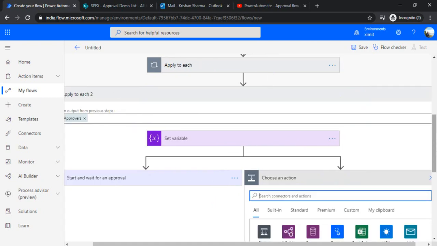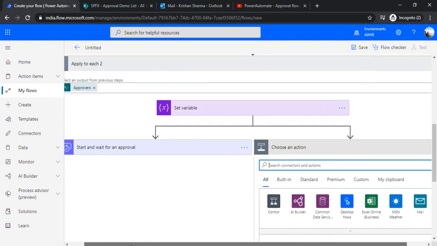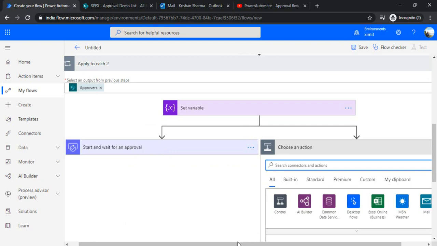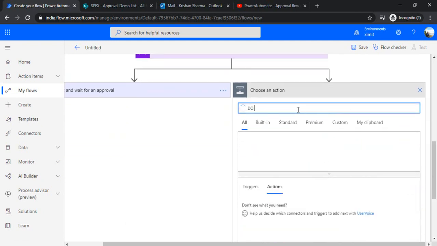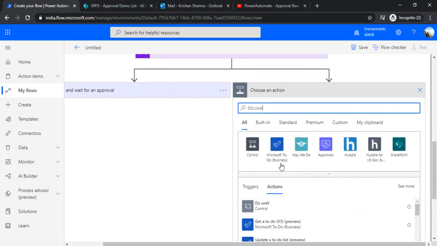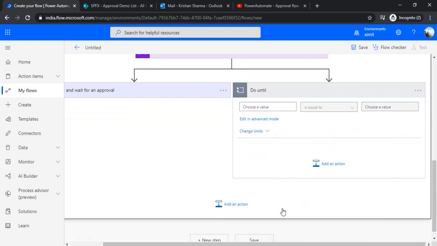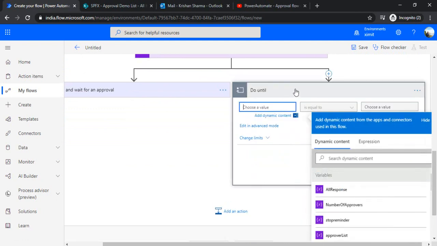Now you can see in one branch I have this start and wait for an approval, and in the other branch we are going to use a do until action, and in that action we have to define until what condition this loop should work. As you remember, we created this stop reminder variable. Now is the time to use it.